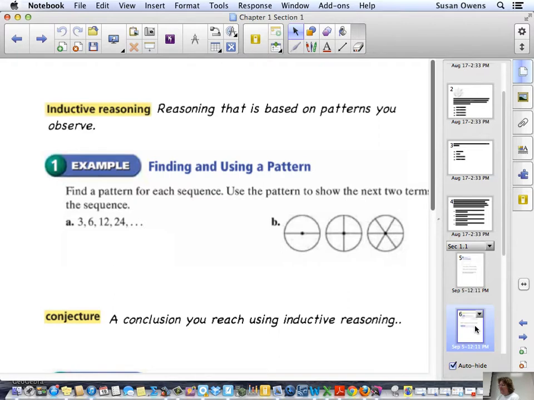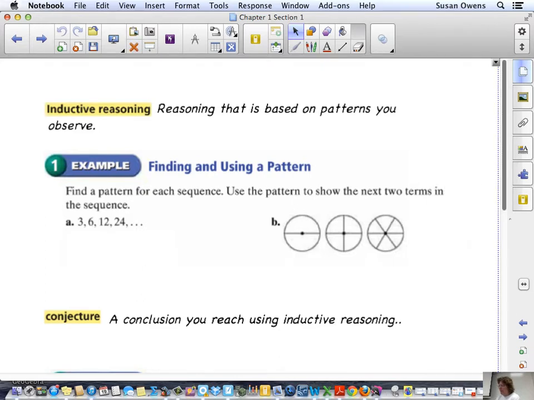The cool thing about inductive reasoning is that not only do we do it, but you also see it in animals. If you've ever heard of Pavlov's experiment where he rang the bell when he fed the dog, and then every time he rang the bell, the dog started getting all excited and salivated. That's inductive reasoning. So a lot of things in nature do inductive reasoning.